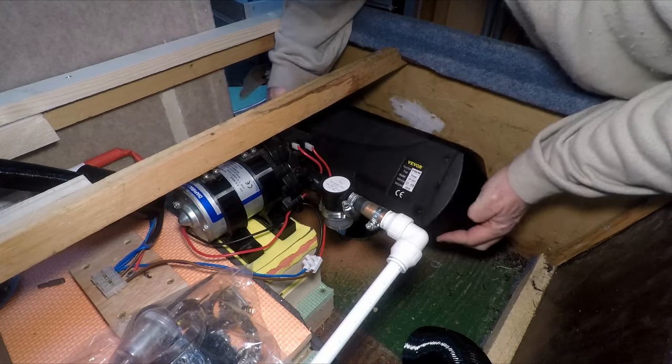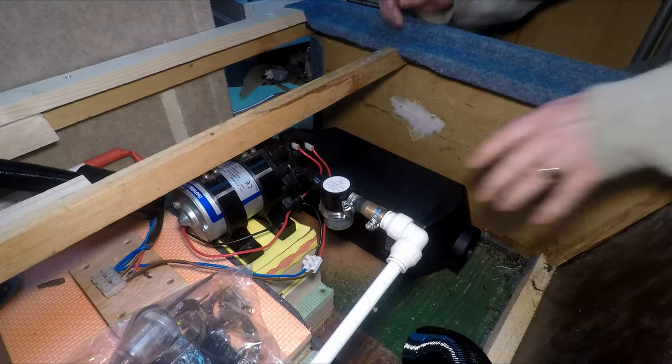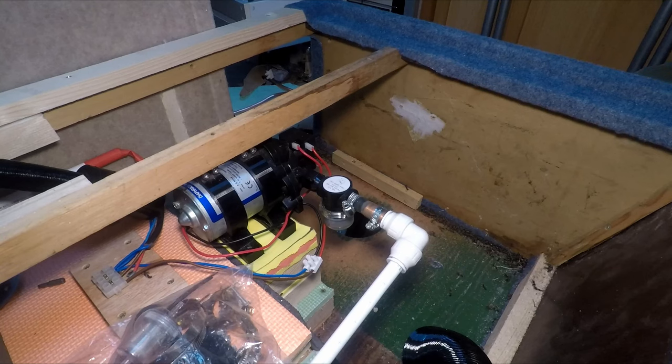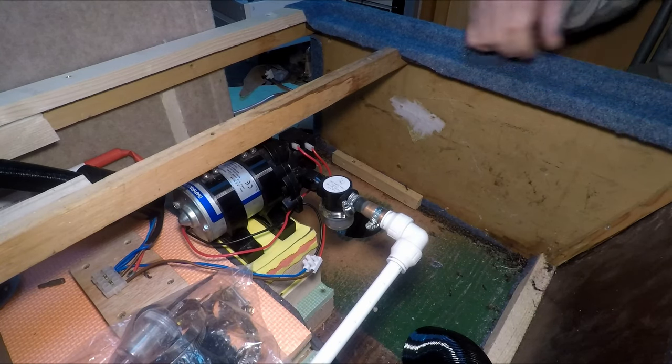Fit. Yeah, that'll be okay. Right, get a vacuum cleaner, clean all this up.